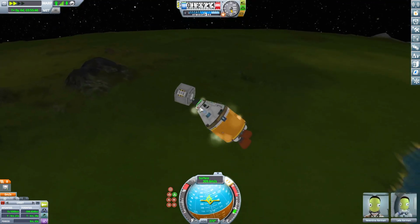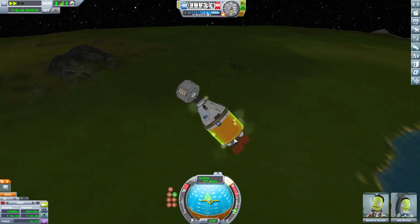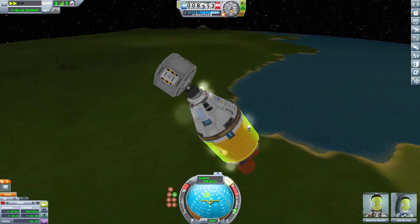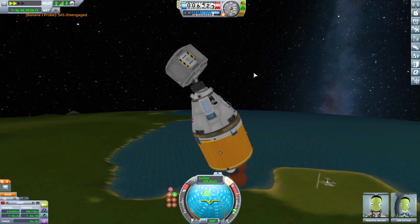Oh, because those are still... Oh, these are attached to that. And they're actually... Oh, those stupid things. These RCS ports are actually attached to this, and we've actually migrated them up. So they're actually tied in completely. Oh.